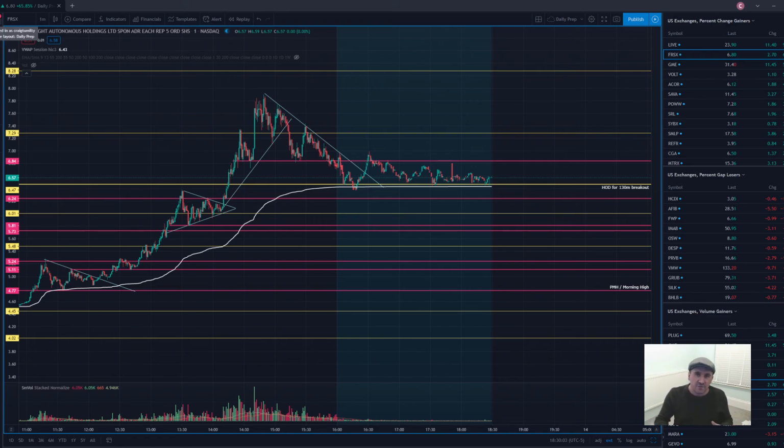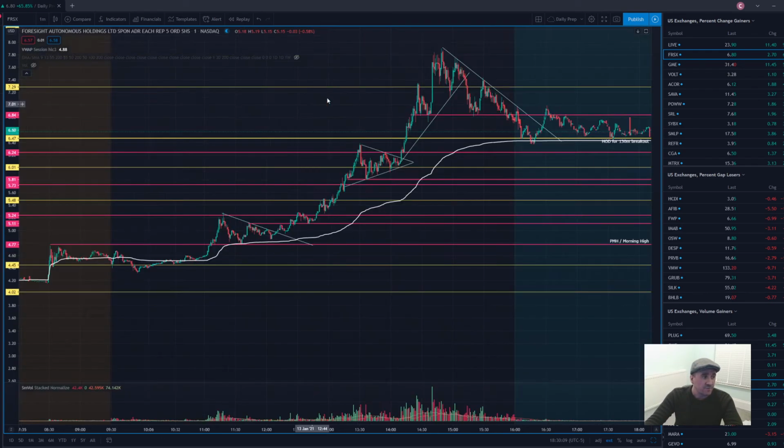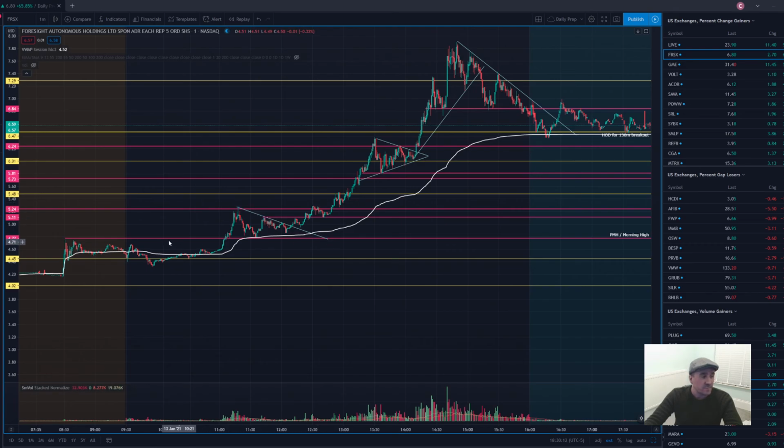Think bigger picture, wait for confirmation. Don't try and jump into the chop. Don't try and jump into uncertainty. Wait for confirmation. The confirmation is the wedge, the triangle breaks, pulls back, makes a new high, enter here, risking down this area here, and just continue to take those profits as it goes up. Not all of them work, but most of them do if you have the right context. It needs to be holding above key levels. That's what's key: the key levels combined with the potential to go higher.